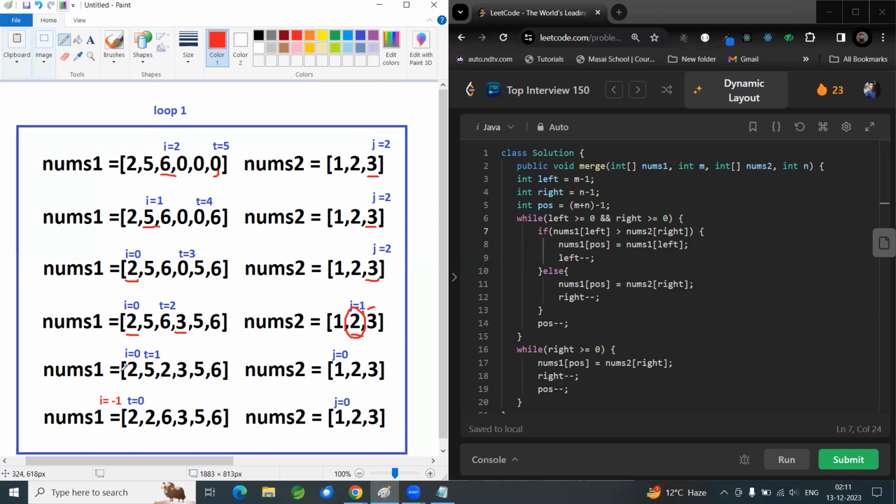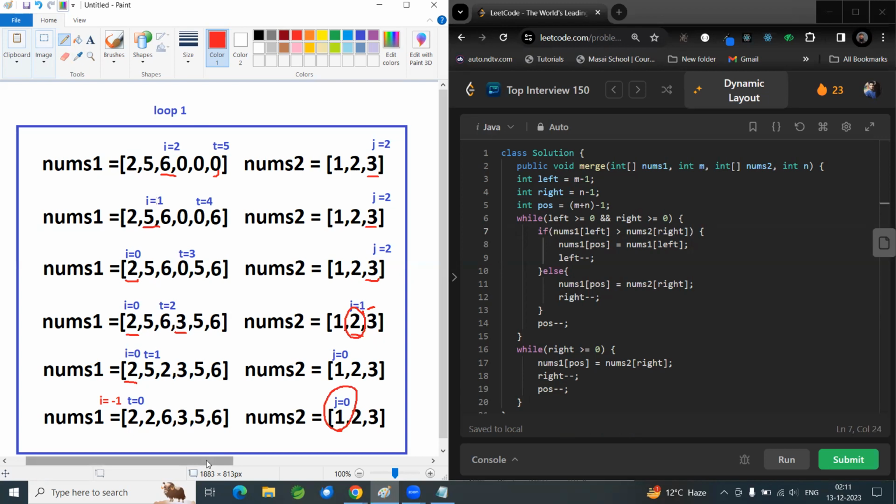Now I'll be comparing I equal 0 and j equal 0. So now I at 0 is clearly the bigger one, because it's a 2. So now I'll be setting 2 at t equals 1. You can see here, now it is set here, 2. So finally it will become 2, 2, 6, 3, 5, 6, and this I will become minus 1 here. So this is the case I was talking about, that at some place my pointer will become negative, and in that case I need to do something extra. So my left element has now been placed, and I am done with loop 1.